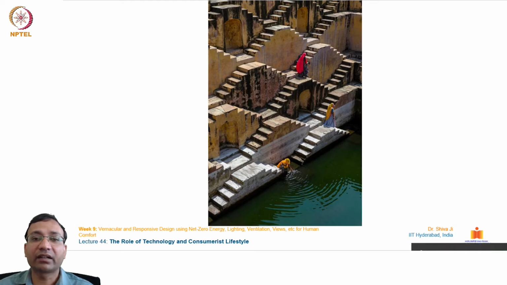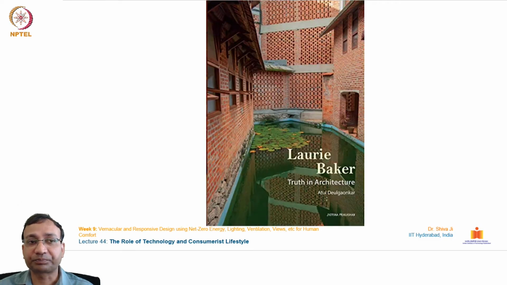And even in that, how the communities have evolved ways and techniques to deal with it, and how they have developed this vernacular architectural system, is one of the eye-opening images as far as understanding vernacular architectural systems is concerned.